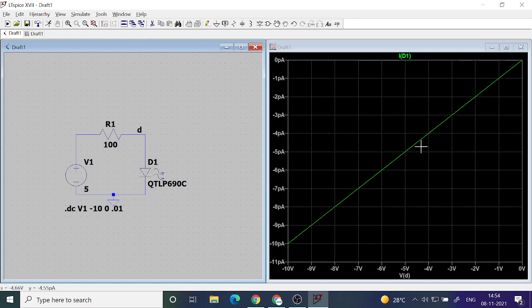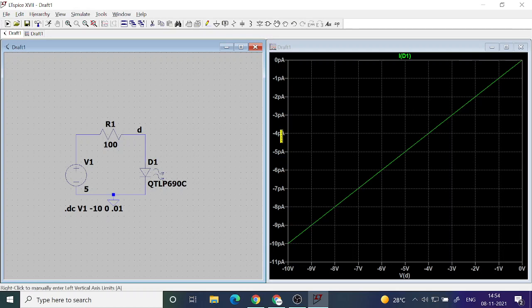So if you plot it, though as I said, it is not very useful information that we have here, but still if you want to plot it, you can see it has a very negligible current and it is not constant also, so you can just note it down. It's a very negligible current. The smallest of all the currents we have seen so far is picoampere, which means 10 raised to minus 12. It may vary with the number, but as I said, for LEDs we generally don't care about the reverse characteristics. So for this particular diode, if you don't plot it also, it's okay for me.